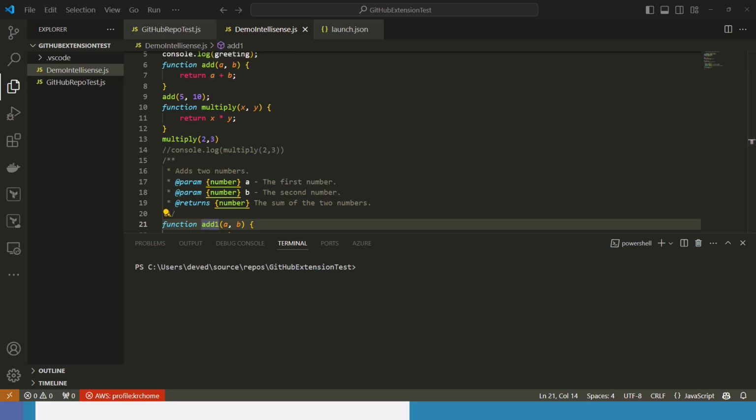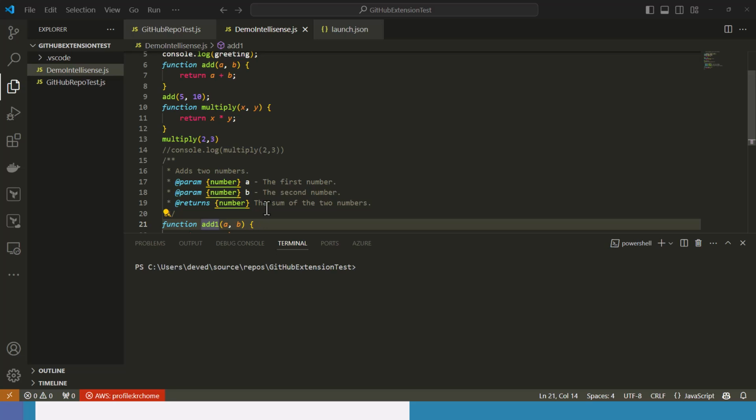Okay, so how do we add the type information? So here we come to this part. This is by using JSDoc comments above your functions. Add @param {number} a is the first number and {number} b is the second number, and the return value is also a number.